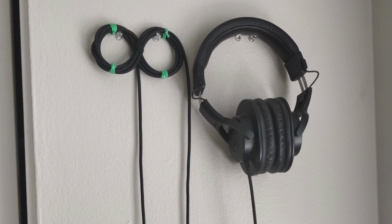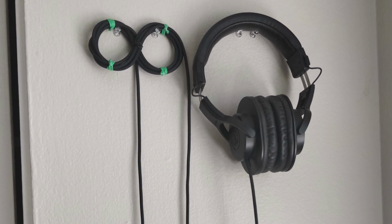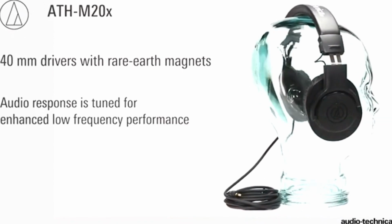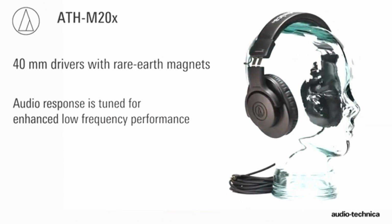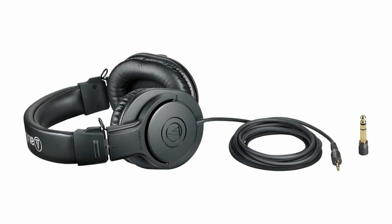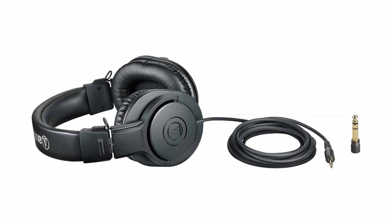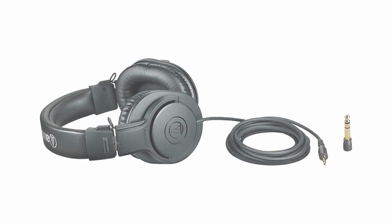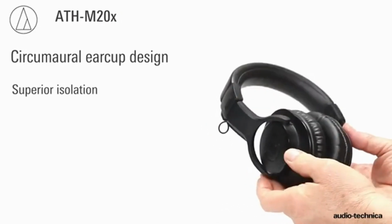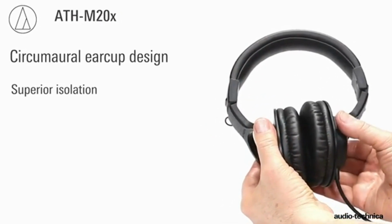Although they lack a bit of thump and rumble, their bass range has a bump in mid to high bass to add punch and warmth to your mix. It doesn't clutter or muddy the mid-range, so vocals and instruments remain clear, present, and detailed in your tracks. Their treble is quite recessed, and sibilants like cymbals are especially dull. These over-ears also struggle to block background noise, which can be frustrating if you're listening to audio in a moderately noisy room.